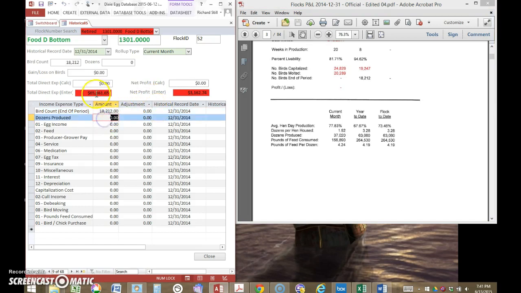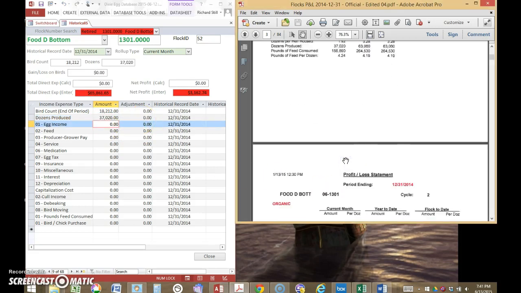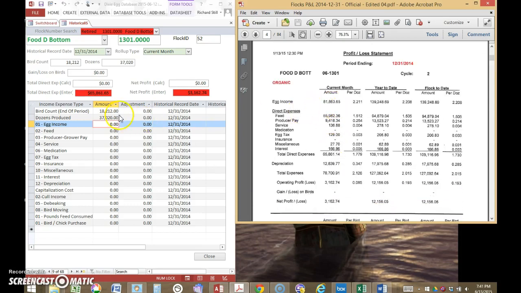And the dozens produced, again, we're on current month. So right here, dozens produced, current month, 37,020. Okay. Then we start with the egg income. Right here, egg income, 81,863.65.